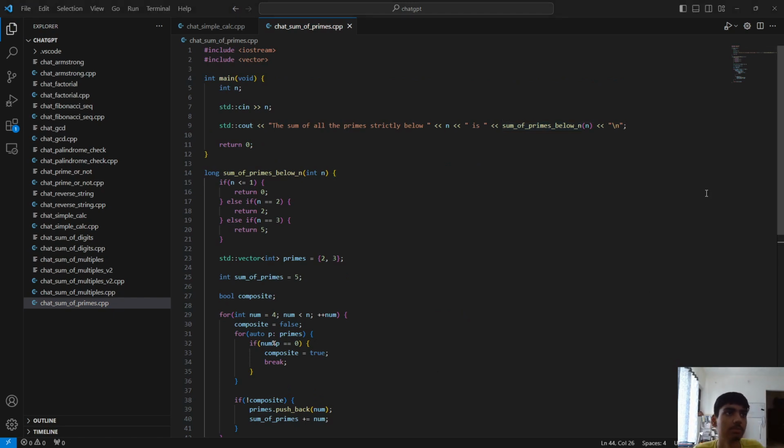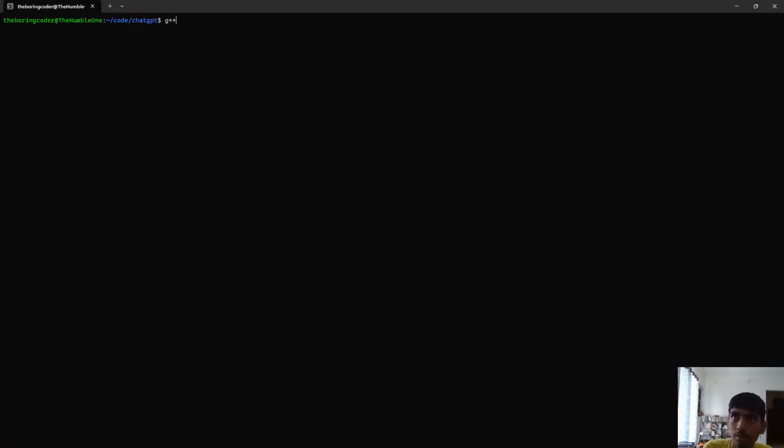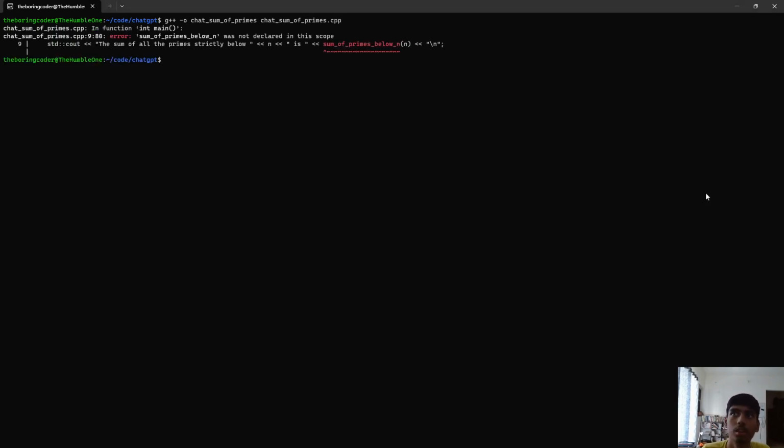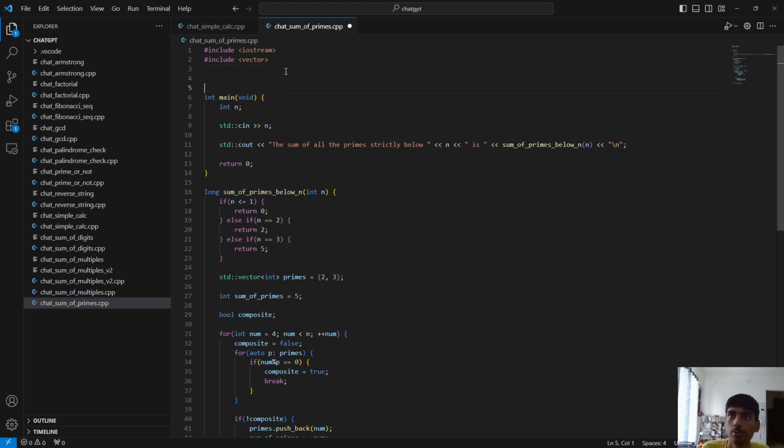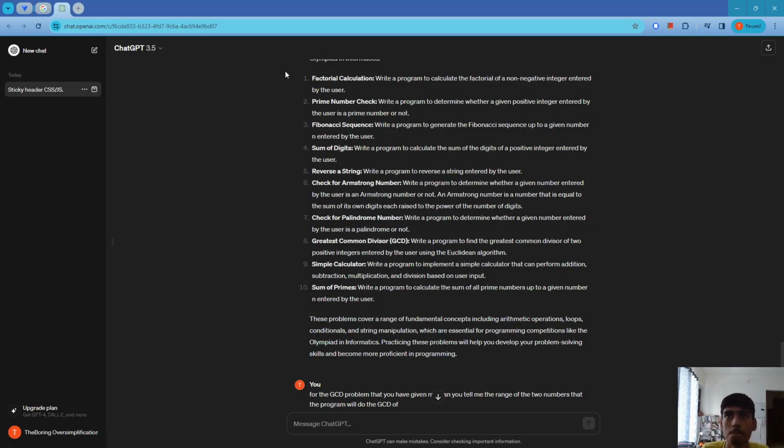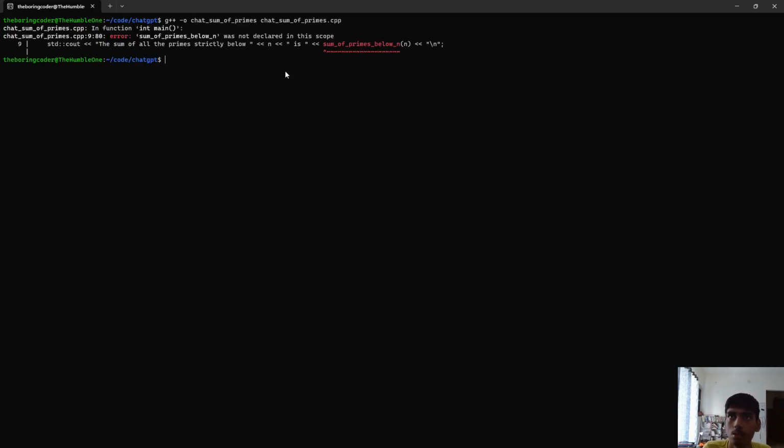Okay, cool. g++ minus o sum, oh wait, there's no sum. The file is sum of primes, and sum of primes below n is up there, so let's include it. Other than that, we have no problem. Run it.